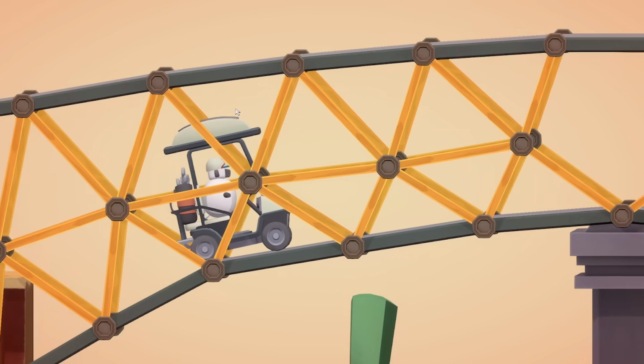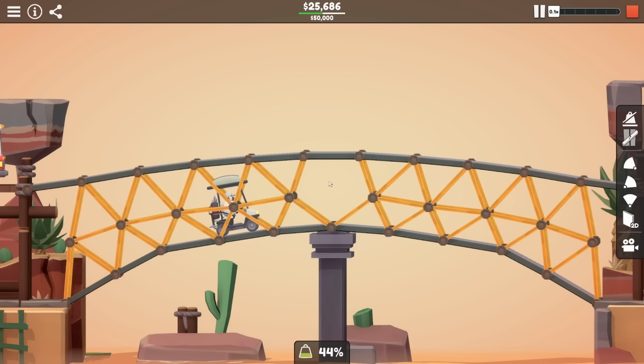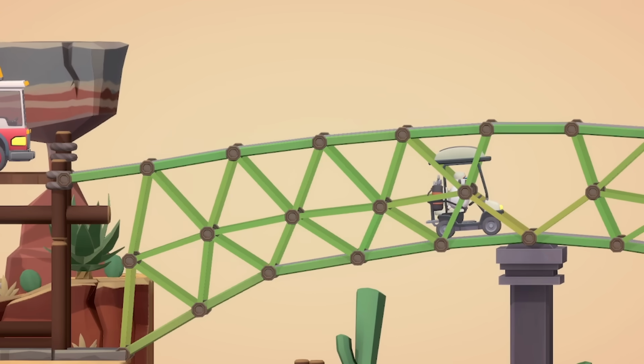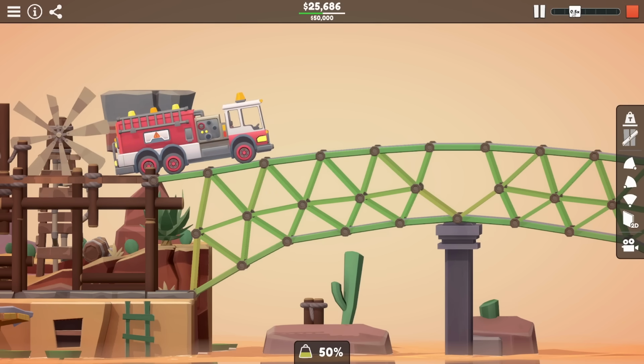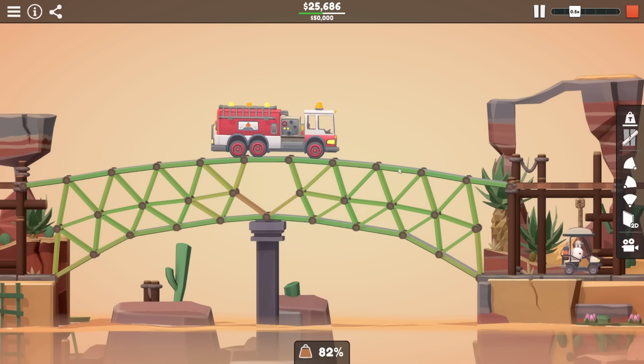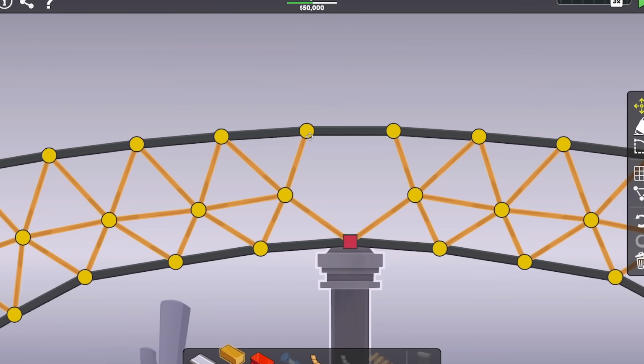If we look at this, we've got so much headroom, and that's just extra material we're using. So I can definitely bring either the bottom bridge up or the top bridge down. I think I just need to turn the stress on. Then when the fire truck goes, work out whether this arch of the top road is actually helping us in terms of strength. I'm not sure it is.